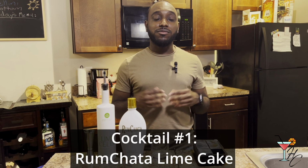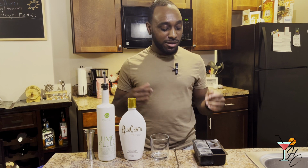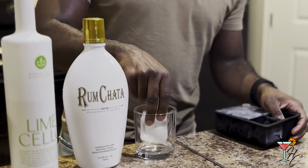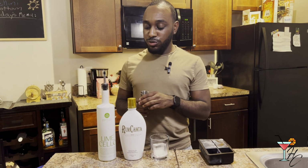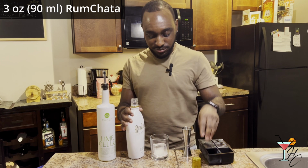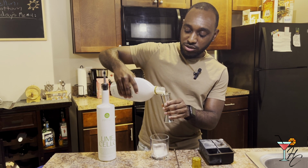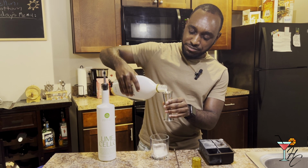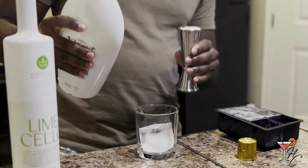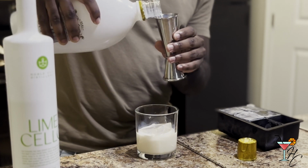So first off, we're going to start off with a very easy to make, just 2-ingredient cocktail called a RumChata lime cake. So all you're going to do is place a block of ice in your rocks glass. Then you're going to do 3 ounces of RumChata. And for those who don't know, RumChata is just a liqueur made from rum and dairy cream. Sorry, about to say Dairy Queen. And just some sweetness. So it's a pretty sweet liqueur to have.